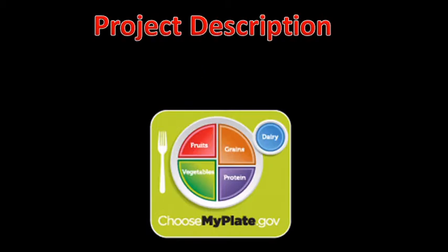This project was implemented over a 4-week period with all 6 of my 6th grade math classes in an urban middle school in North Texas. Approximately 1/3 of my campus is on free or reduced lunches. This project was designed using a problem-based learning framework to answer the driving question: is it possible to eat a balanced diet at my favorite restaurant, based on the Choose My Plate guidelines?